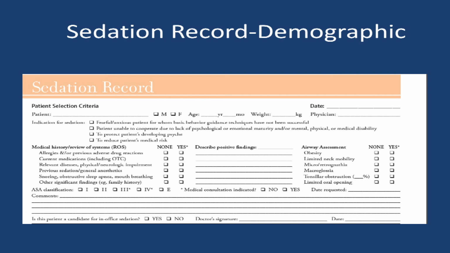Is the patient obese? Do they have a difficult time? And if they did, you'd say yes. And then they have some neck immobility, and if they have that, that's going to compromise the airway, as do macroglossia, micrognathia, tonsillar obstruction, and limited oral opening. All of those features need to be added to the justification for taking the patient to the operating room, and then a declaration of what ASA category they fall into, and medical consultations indicated if we have any questions about those medical procedures.